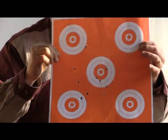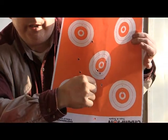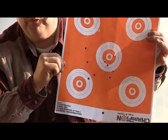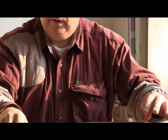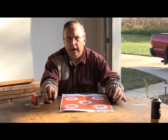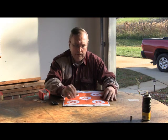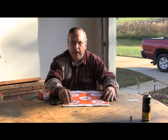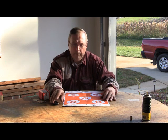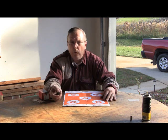It's pretty good. But I believe if I do something with the bullet, I can tighten this group up. I'm going to do some research and try to modify or change the bullet diameter, get a different bullet diameter, and do some more experimenting with it. But that's actually pretty good for an old military gun. Okay, and then I'll do a separate video on the late war last ditch rifle.